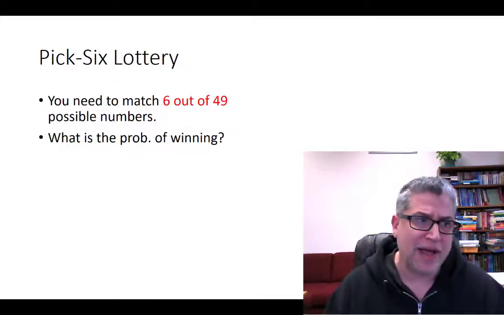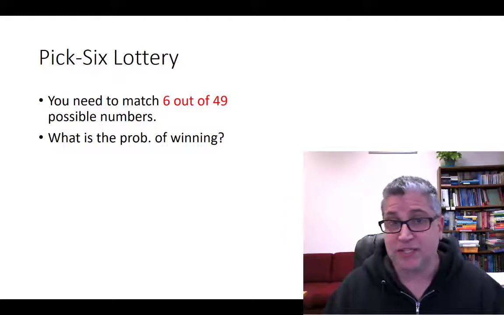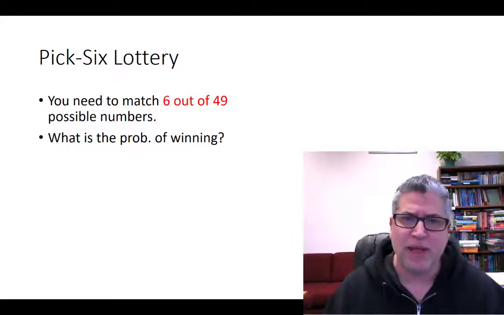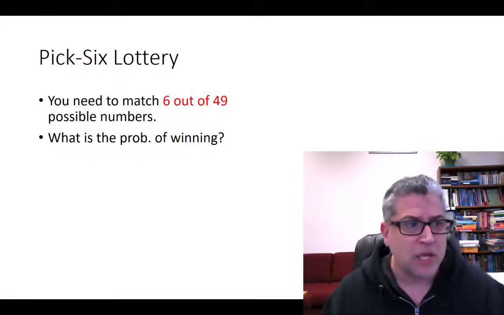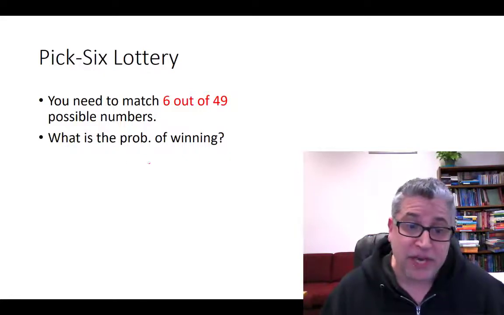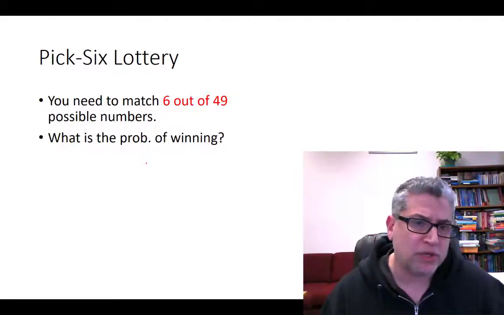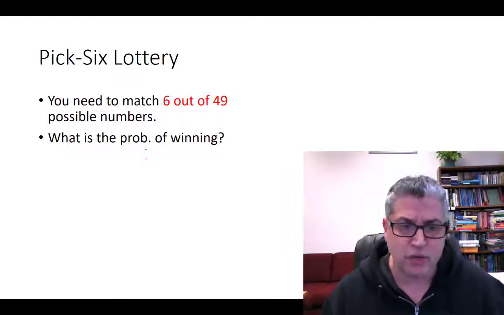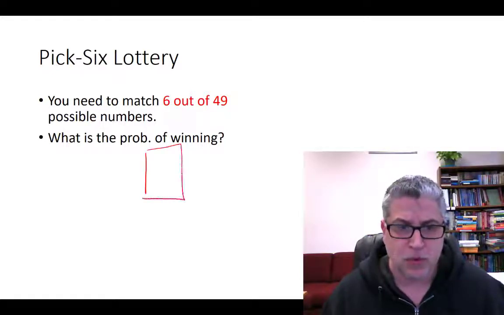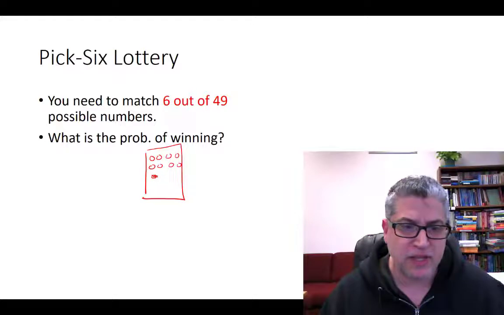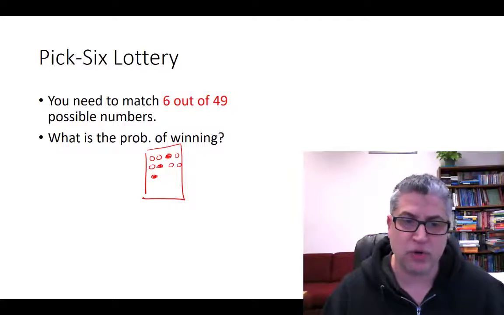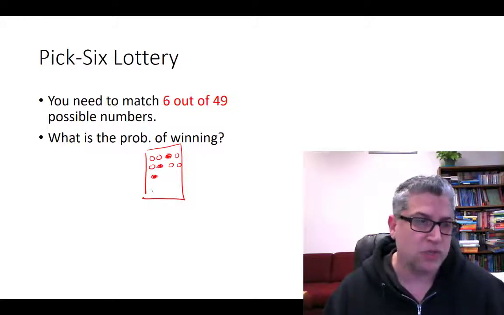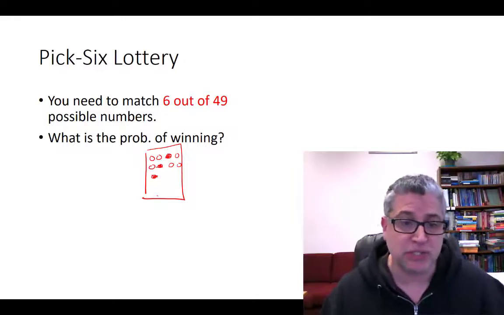Well, we need to count how many different possible ways to pick 6 numbers out of 49 there are, and then your chances are 1 out of that number. So we need to do some counting. This is a combinations problem because order doesn't matter. In other words, you've got your bubble sheet with 49 numbers, and you've got to fill in some numbers. But that's it. It's not like if you filled them in this order, it's a different thing than if you filled them in the other order. So we're not talking about permutations. This is a combinations problem.